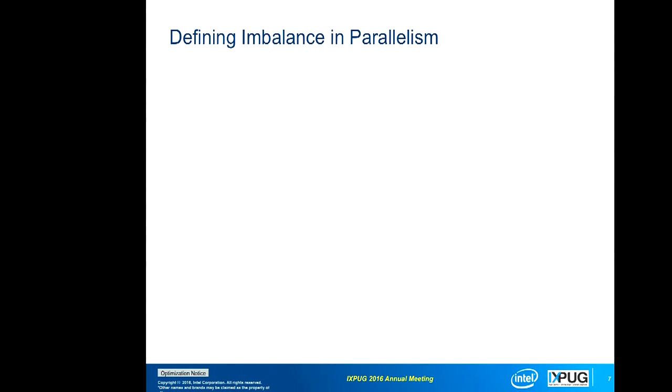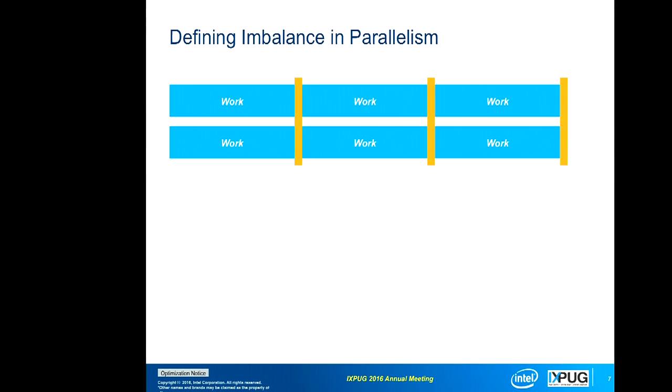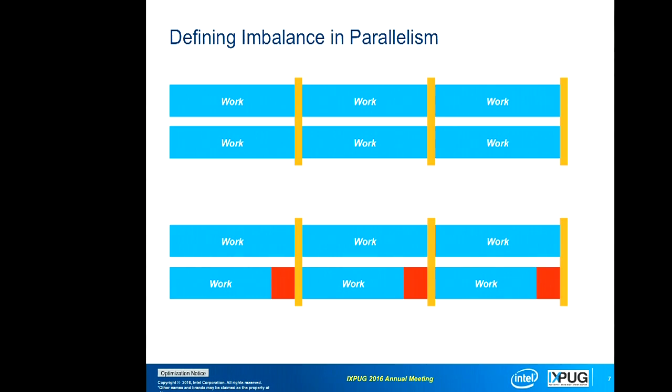First, I'm going to use the term imbalance a good bit in here, and I've had questions come up before. What do I mean when I say imbalance? Well, when your code is running optimally in any sort of parallel environment, you've got your work, you'll have some sort of synchronization, and the work will be basically identical across every execution unit, be that threads, vectorization units, or processes, it doesn't matter. But in reality, you're going to have dead time in there. One thread, one rank, something is going to get done before the others. That's going to leave that one at some point just sitting there waiting. It may only be a tiny bit, it may not matter, or it may be fairly significant. But that wait time is what I'm referring to when I say imbalance.